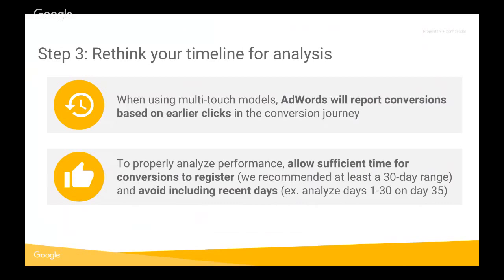When you're switching your model to anything else that takes into account the entire user behavior, you'd want to ensure that firstly, you select a look back window that is sufficient, at least 30 days, so that the system can take into account the very first touch point and the subsequent touch points as well. Once you've selected your window for the actual conversions to get tracked, the next thing to do is also select when you're actually going to do an analysis of the same. For example, if you're looking at conversions that have occurred between day 1 to day 30 or day 40, don't do your analysis on day 30 itself or day 31. Allow sufficient time for those conversions to actually register and reflect in your AdWords account. So definitely keep that in mind when you're doing any kind of analysis.